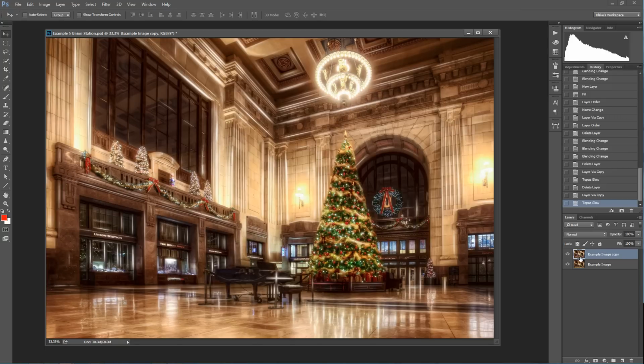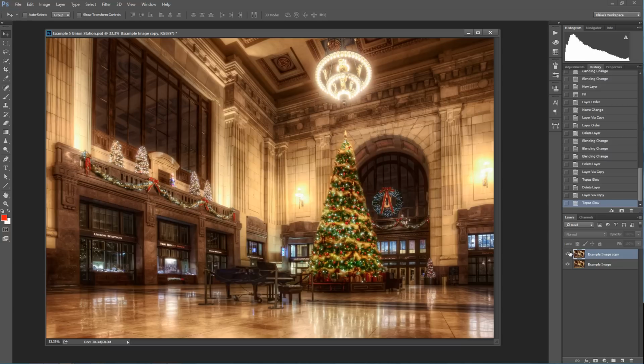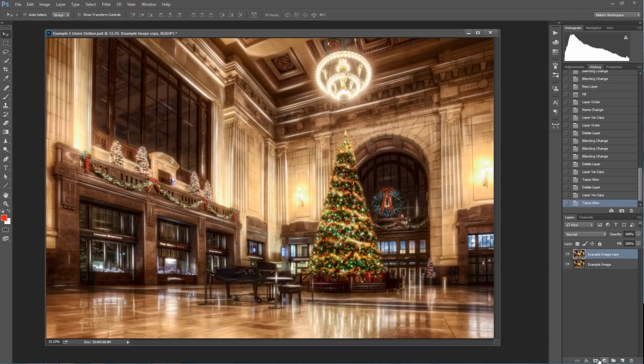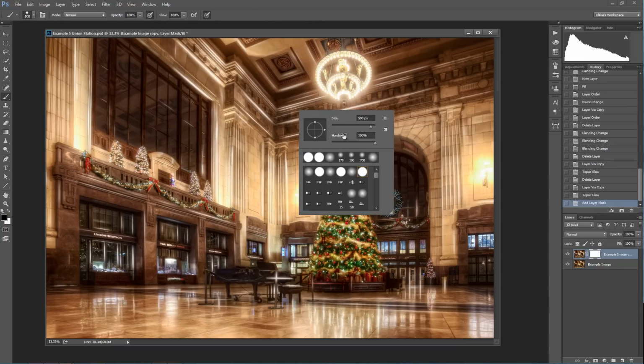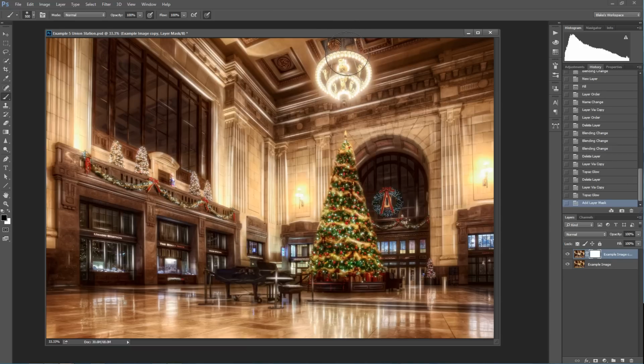The beauty of this is that you now have it on a separate layer. So if there are areas in this photo that you don't want those highlight streaks, you can just click on that layer, create a mask, and paint with black on your image. Go ahead and drop that hardness down so it's a nice soft edge brush. And if I paint with black on my photograph, I can go ahead and get rid of those areas where I don't want that effect to appear.